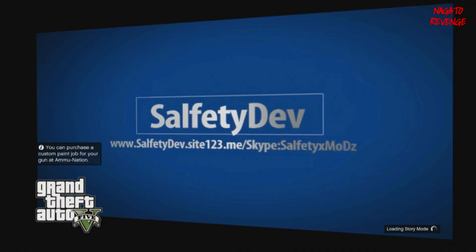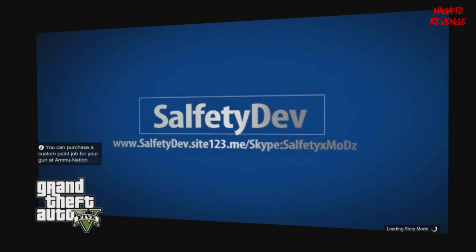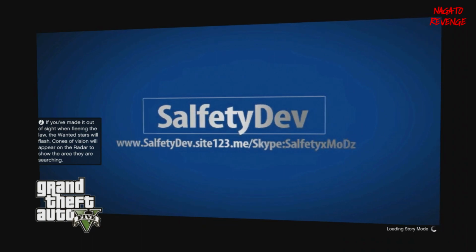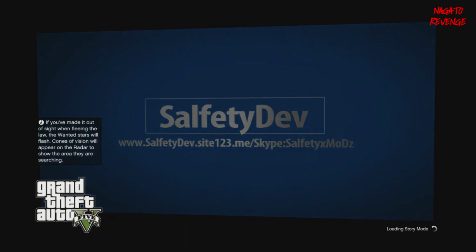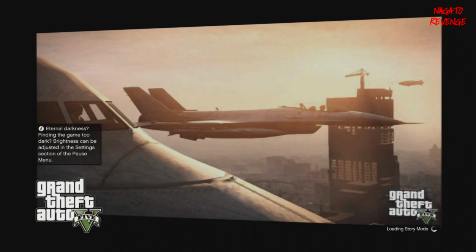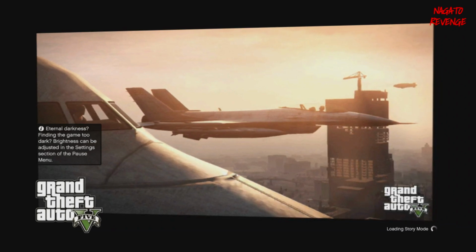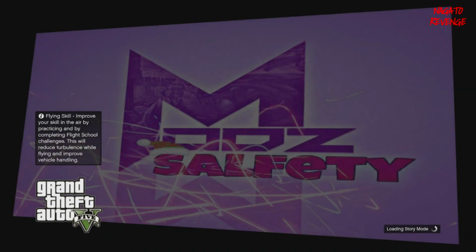Alrighty guys, so once you boot into Grand Theft Auto 5 as showcased here, you should already notice a big difference: the normal GTA 5 boot-up screen will have Salfety's dev custom cover art showcased on the screen, and you'll see a bunch of custom-made cover art as this progresses. Showcased here, you may see a money bag or a typical screen. Here's a screenshot for Hydra's, and that's how you know you successfully set up the mod menu.